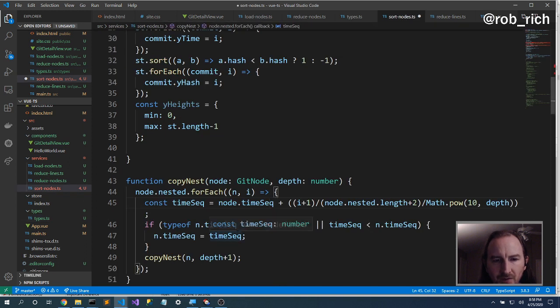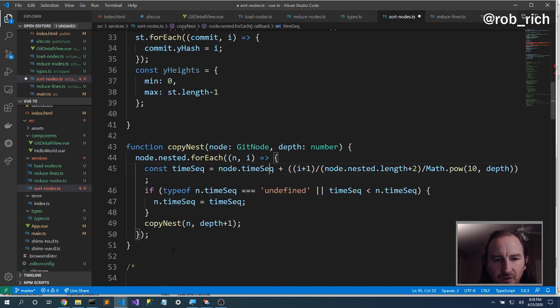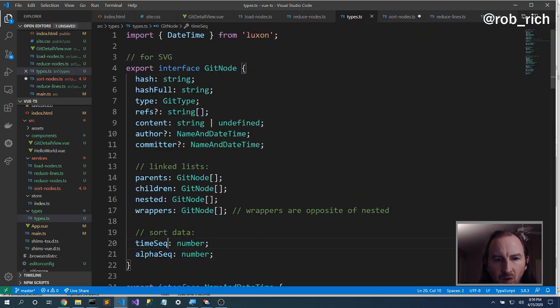Okay, so now that recursive function will do interesting things. Now what I found, oh, don't copy it in if it is already set. So that says to me that this needs to be not a number, but a number or undefined.